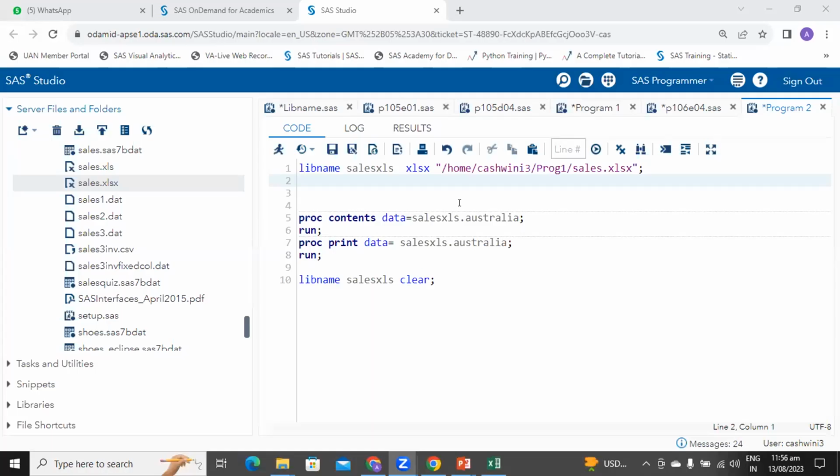Nagendra and Sharda, I hope you have followed the concept. Are you able to work on it? Got it. Check the contents, check your profit, and then dissociate from your library.